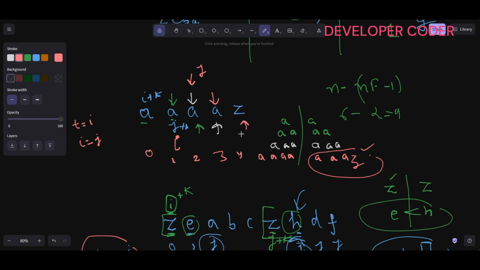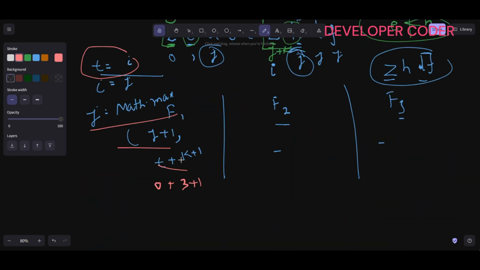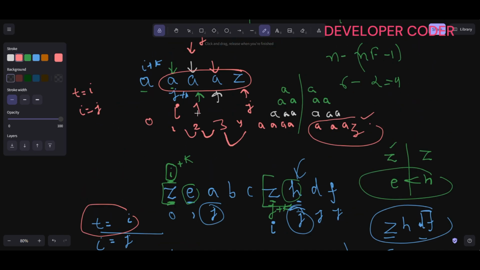So next time definitely you are going to place your J here, right? You have already checked until here. Otherwise, you have to start doing the comparison again. So in the end, that is why we are using this formula. Otherwise, if we place J here again, I have to do the searching starting from here only, right? J again I'm going to check, right?